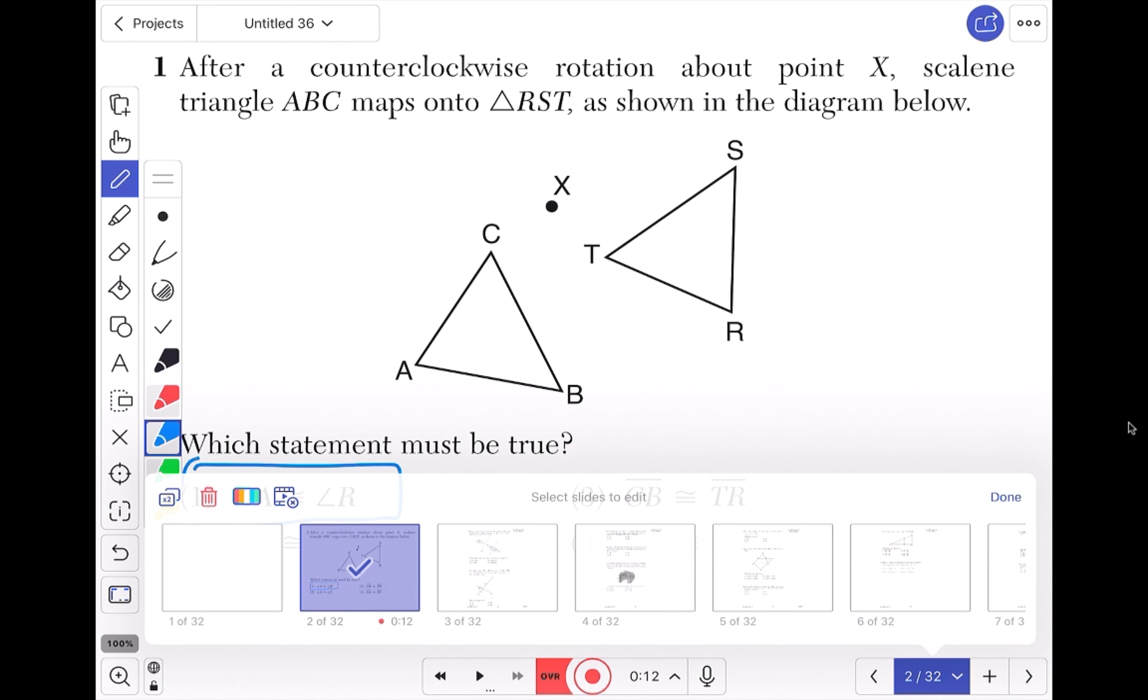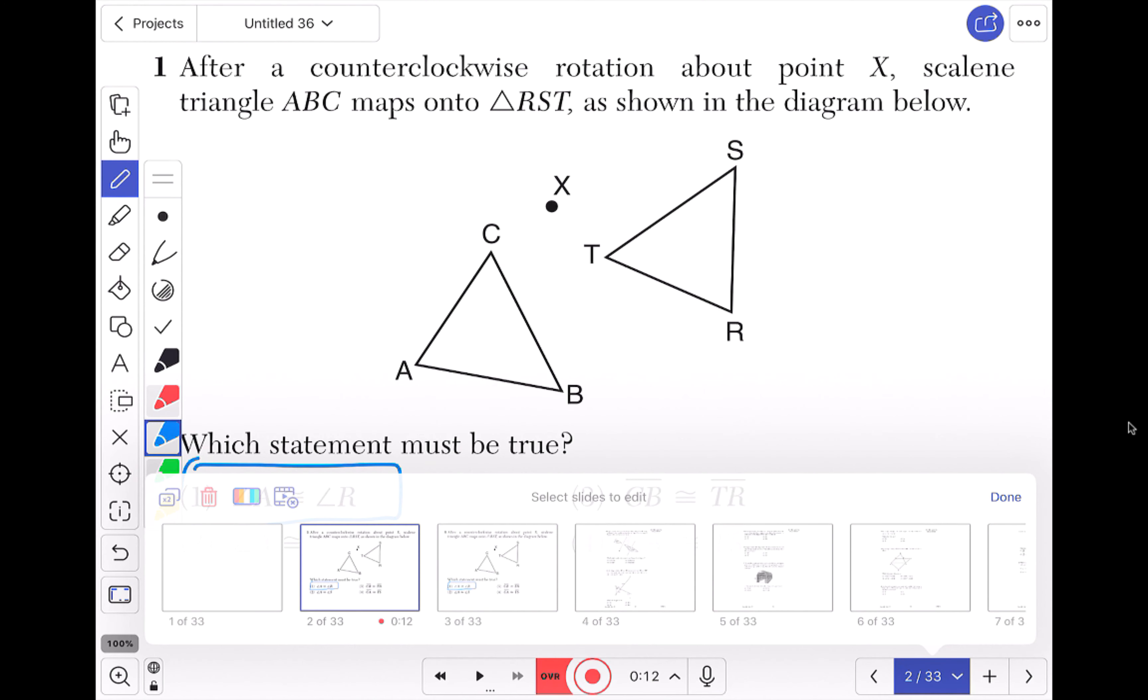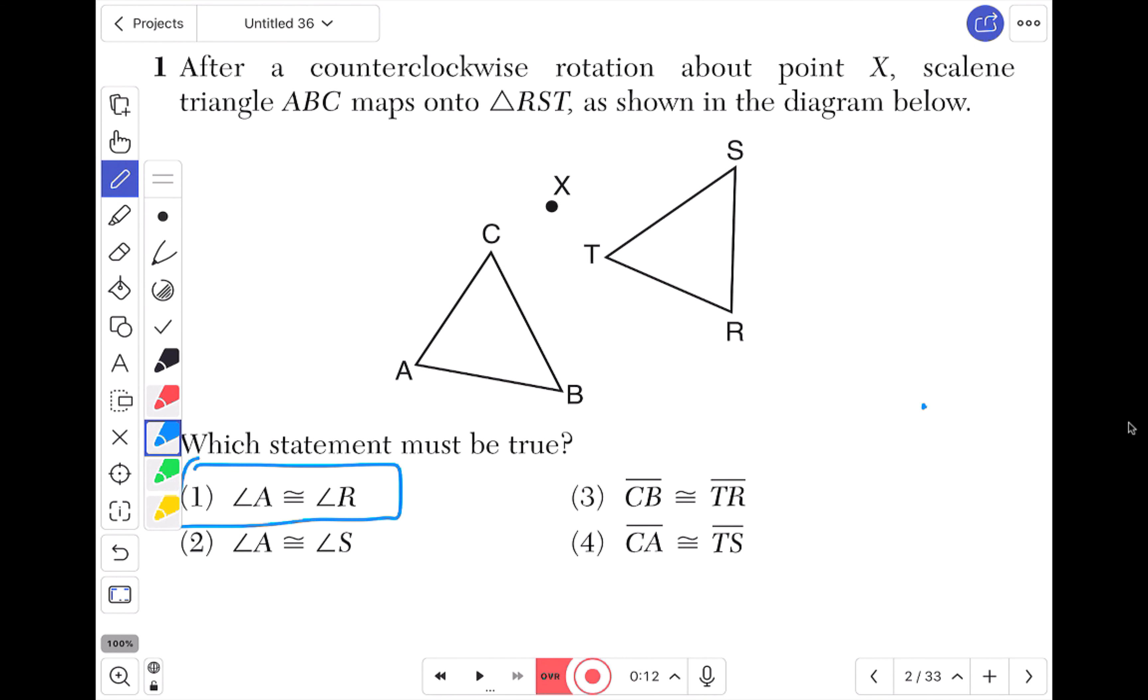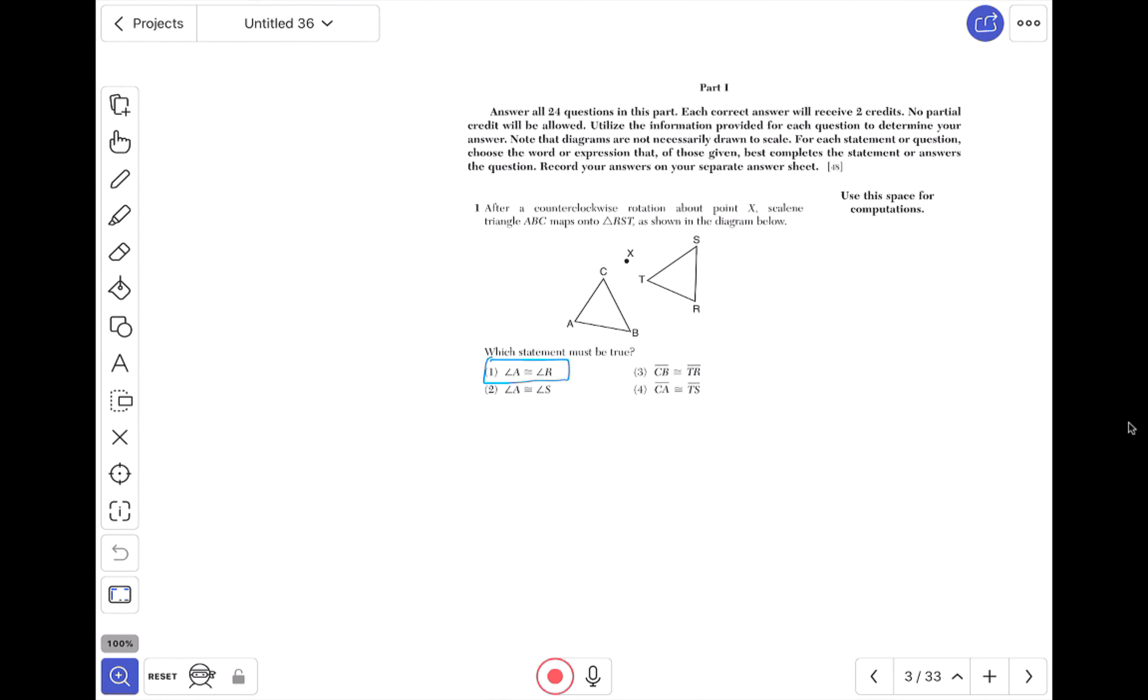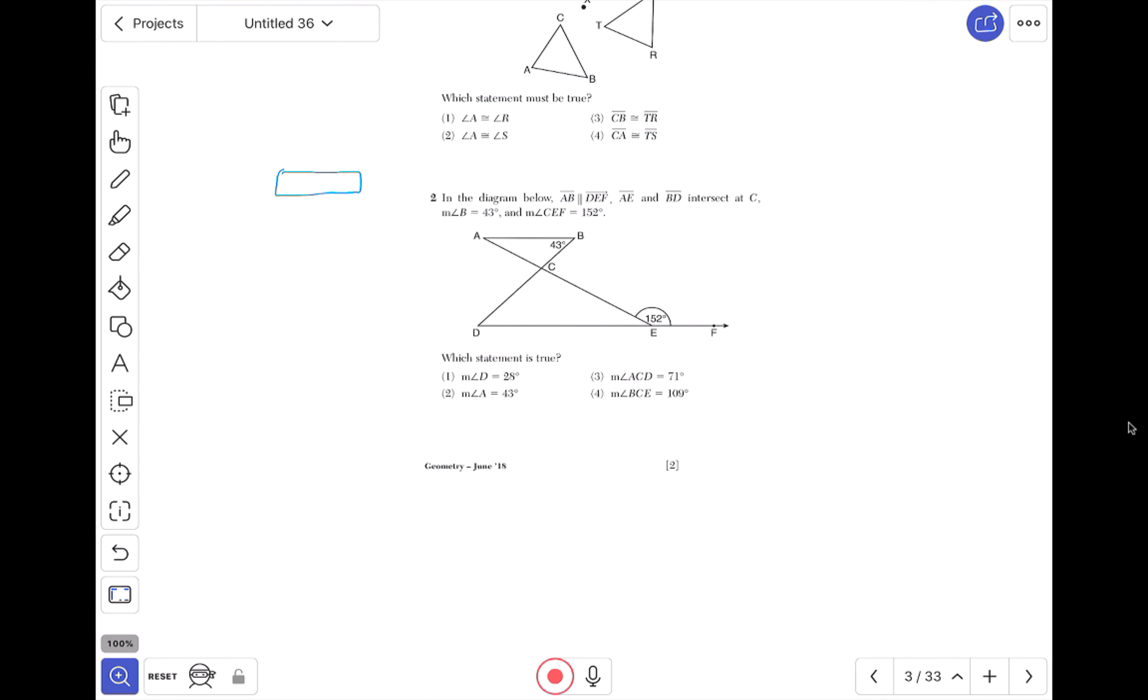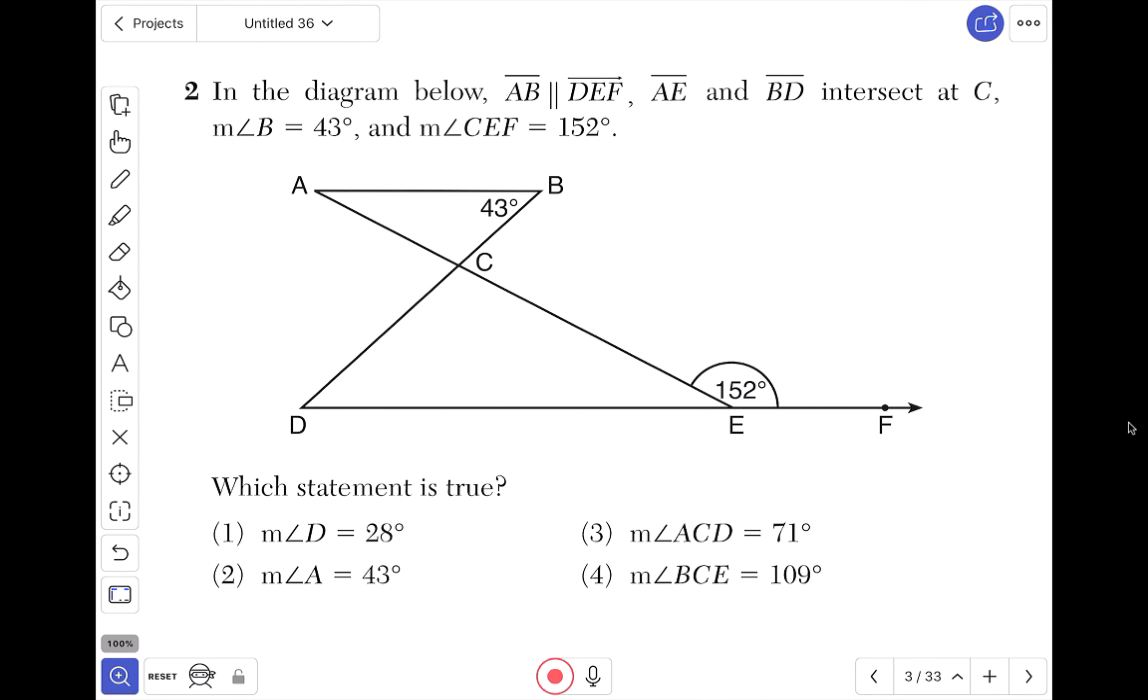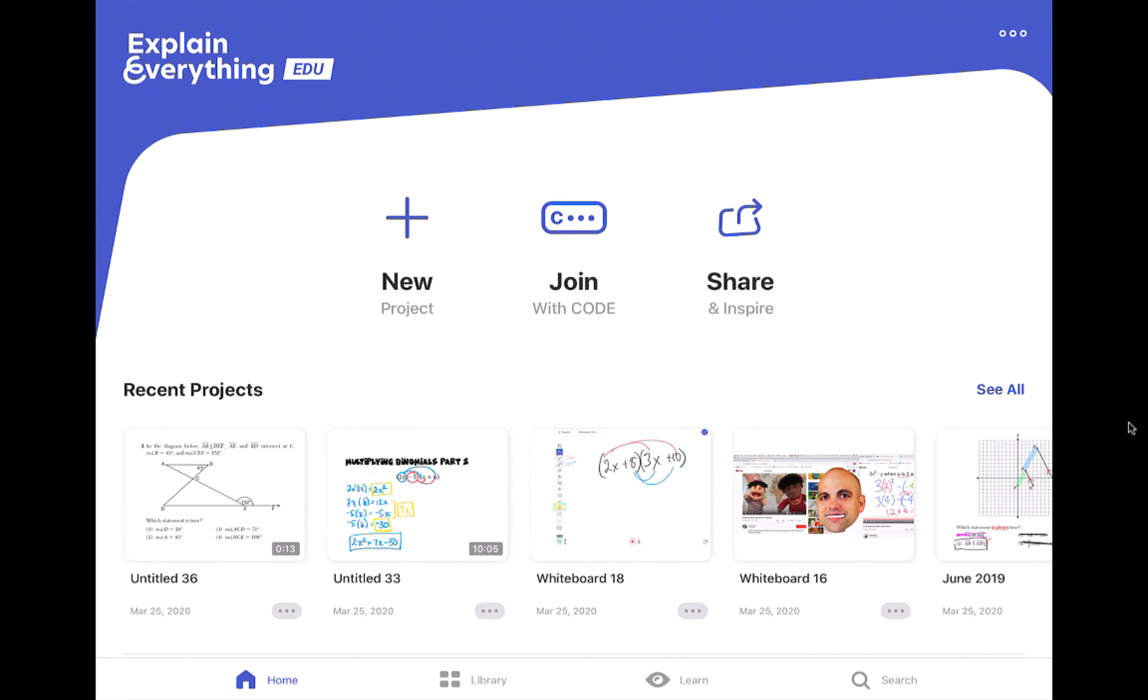Then on the left-hand upper left-hand corner of this sort of select slides to edit page, we can duplicate it and we want to duplicate it not with but without the recording. Amazing. I'm going to click now on slide, I'm going to jump now from slide two to slide three. Beautiful. So what we're going to do is we're going to zoom out just a tad and I'm going to use the hand tool and I'm going to grab this white rectangle that we made a moment ago. There we go. I'll zoom in using the zoom and pan tool so we've got something that looks a little bit like this.